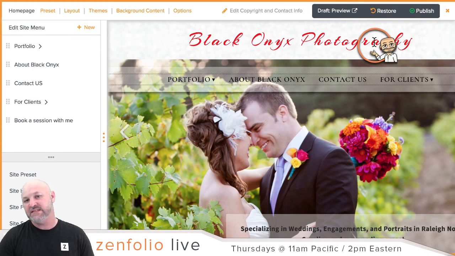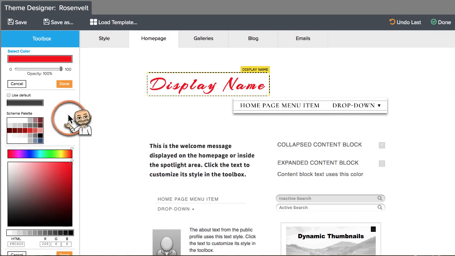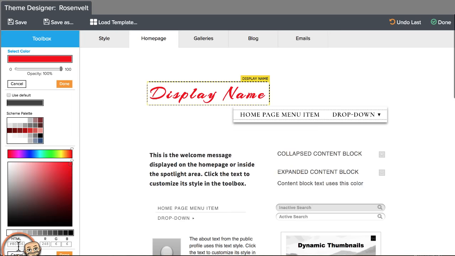Or maybe if you have a specific color from your graphic designer, for instance, that you want to use on that display name, you can click on it and go down to the color over on the left side, and you can actually put in an HTML color code right here if you want to use a specific color. So if you've got a logo file, you pull it up in Photoshop, pull out the color HTML code, you can paste it in here and match that color, or you can just use the little color options right here to find the color that you like. I'm just going to go back to black, because really what I want to do is change up the font that I'm using.